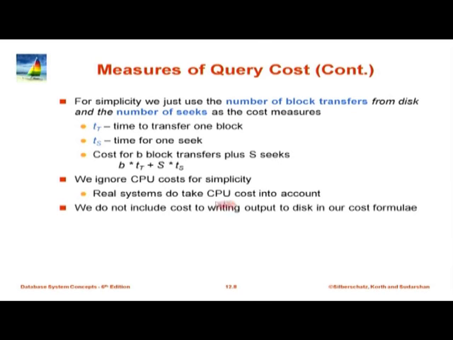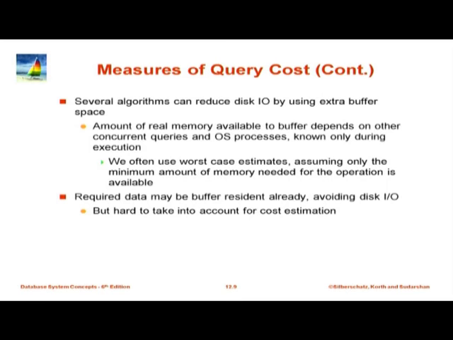We'll also note this last point here, our cost estimates don't take into account the cost of writing the output to the disk. And the reason for this is many algorithms create output. Sometimes you have to write that output to disk in order to start the next operation. So you have to write it out completely before you start the next operation. In some other cases, you can actually pass the output of one operation directly to the next without writing it out to disk. So depending on the overall plan, the data may or may not get written to disk. So when we are estimating the cost of an operator, we will not include the cost of writing the final output.